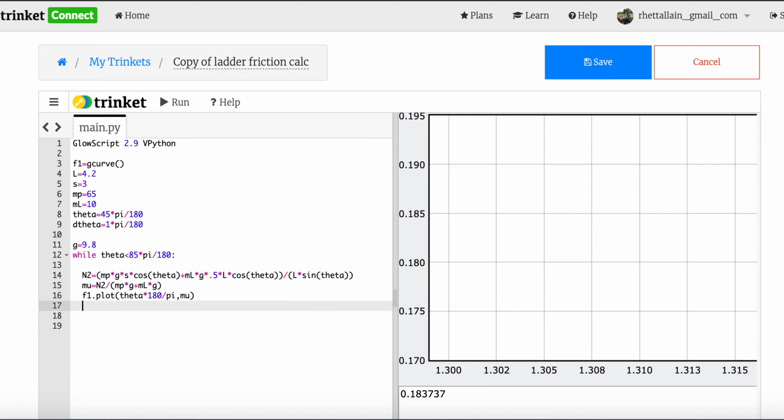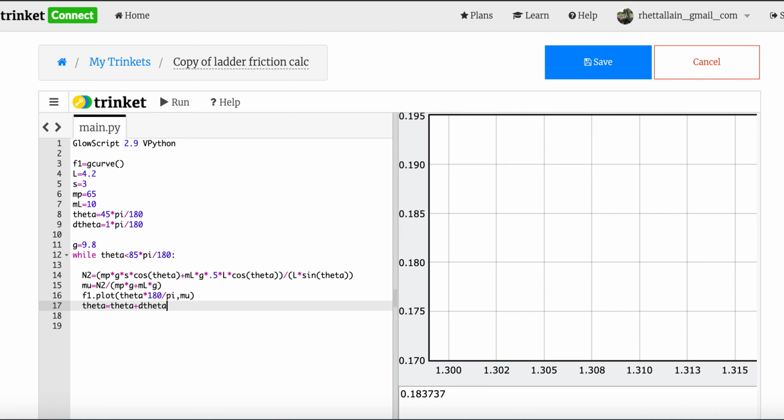Now, one other thing, this would run forever and it would never end. So I need to increase the value of theta. So theta equals theta plus d theta. If you're also new to programming, this line looks weird because it looks like the theta value cancels because it's on both sides of the equation, but it doesn't because this isn't an equation.